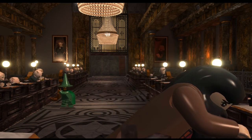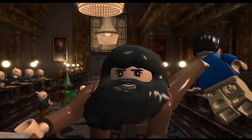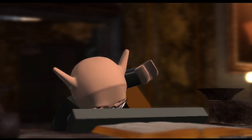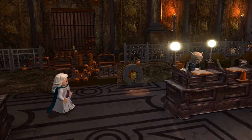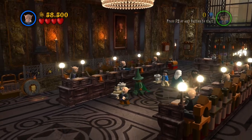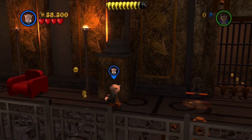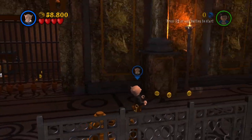Is someone trying to rob the bank? Hey guys, there's someone trying to rob the bank. They have his wand. What a lovely pair, they dogpiled them. Beautiful picture, but did y'all not notice the guy getting absolutely destroyed for trying to rob the bank back there? I've never seen that before. There's so many green wizards, I don't know who it was. Whee! Well, can't do anything to those chairs, apparently.